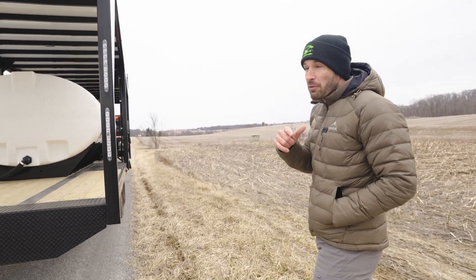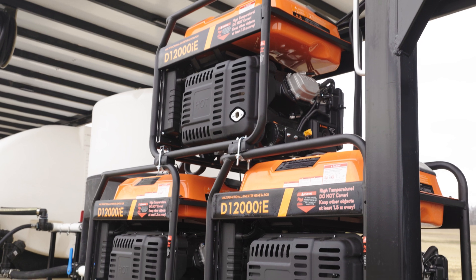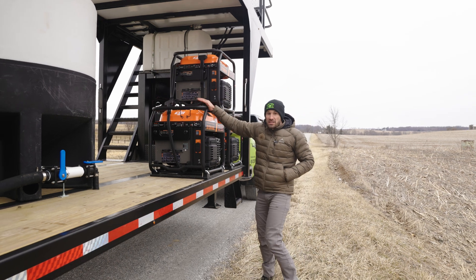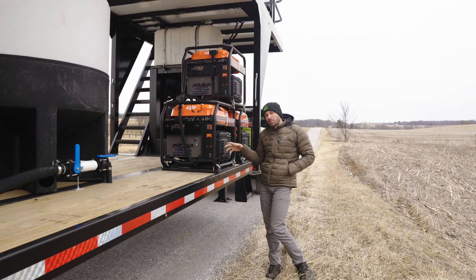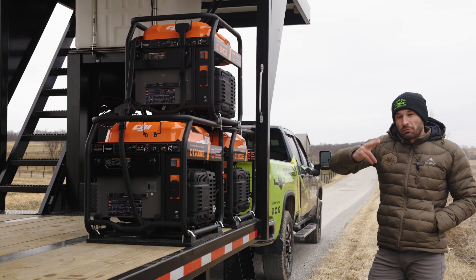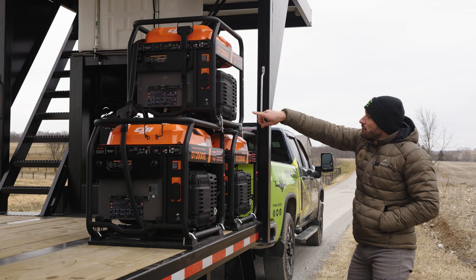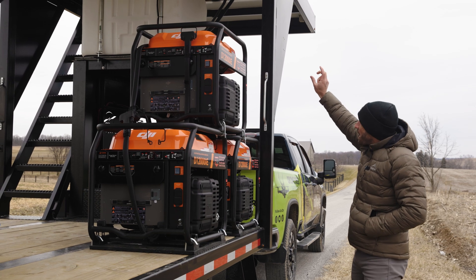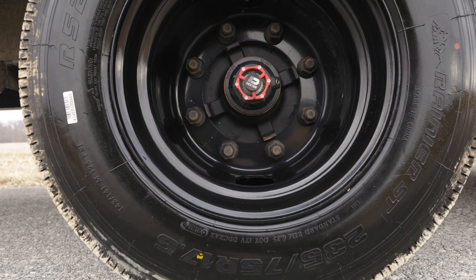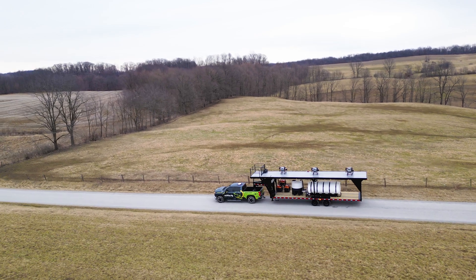For generators, I love DJI generators — they work great with the system, charge the fastest, and have the best power-to-weight ratio. There's no other generator that can keep up. Since they're running three drones off this trailer, they needed three DJI generators: two on the bottom and one on top, giving just enough cord to get charge boxes up top near the pilot protection wall. The tires on the mega trailer are all 18-ply, giving you heavy-duty beefy tires to carry that heavy load.